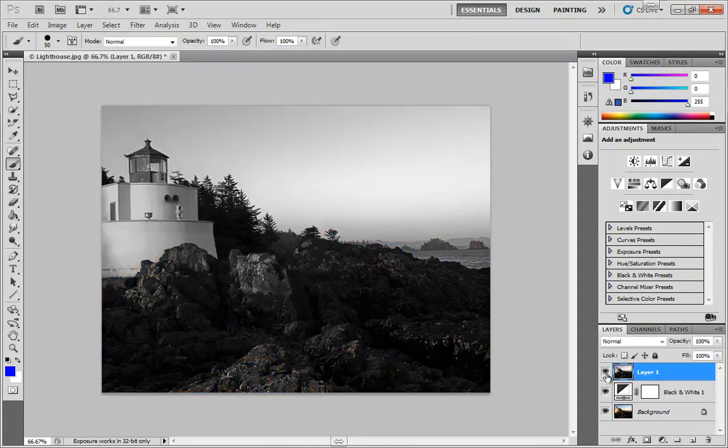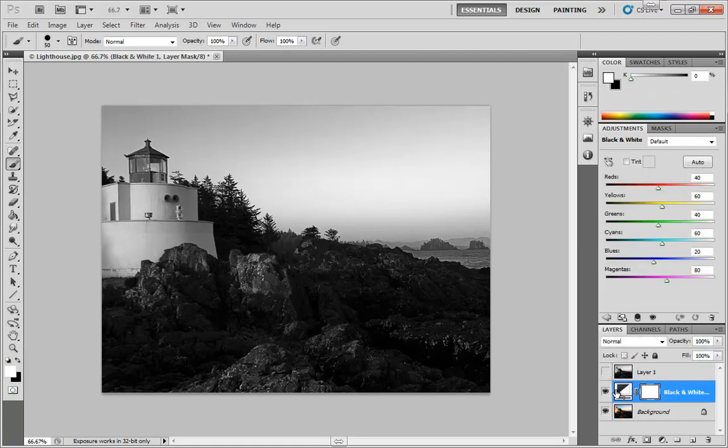And now as I compare the two, even with the default settings, there's some nicer contrast. It's subtle right now, but there's some nicer contrast taking place on the black and white adjustment layer version, which I can boost by, say, taking the reds and pulling them toward black. We could take the yellows, because those are like the lighter colors of the sunset, and we could start pushing those out toward white. Of course, our blues can be darkened a little bit to bring the sky and the water in the background down a little.